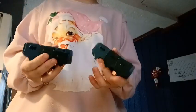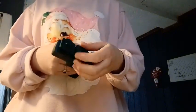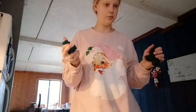Then I guess this is a 2-pack, which I did not realize. But they're basically little outdoor extension cord blocks, so if you need to plug multiple things in. I don't know if I'm gonna even need them this year. I thought we were gonna be getting a blow up, but we're not anymore. They'll come in handy whenever I get more outside Christmas decoration. This delivery actually came early. This was supposed to come tomorrow.